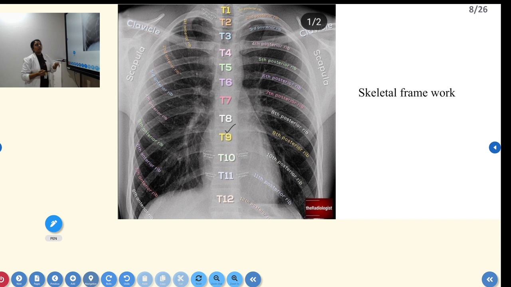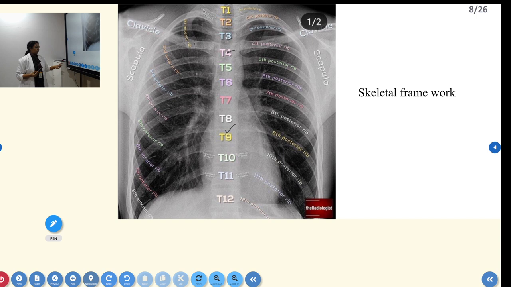Now seeing the ribs, here we can see the ribs and we can count the ribs. This is a PA view. Here we can see the anterior end of the first rib is visible. The anterior end of the first rib appears to be broad. That is how you identify the first rib, and from there we can count the next rib. This is the first rib, second rib, third, fourth, fifth, sixth, seventh and eighth rib. So eight ribs in the anterior view we were able to see and we have counted the ribs from the first rib. Here we can also make out the spine of the thoracic vertebrae. That is the skeletal framework.